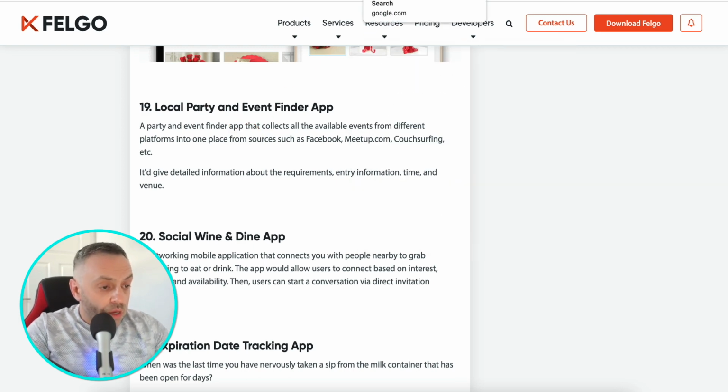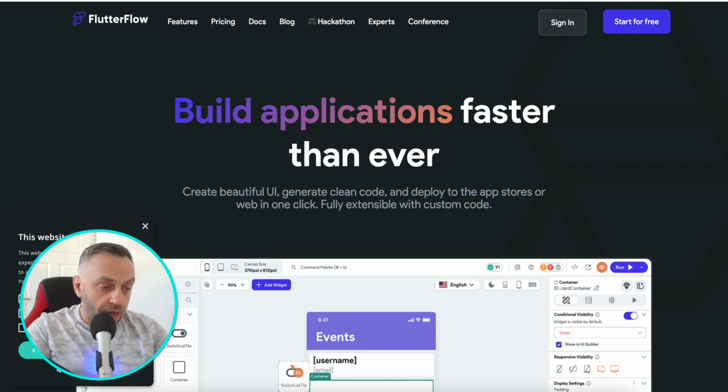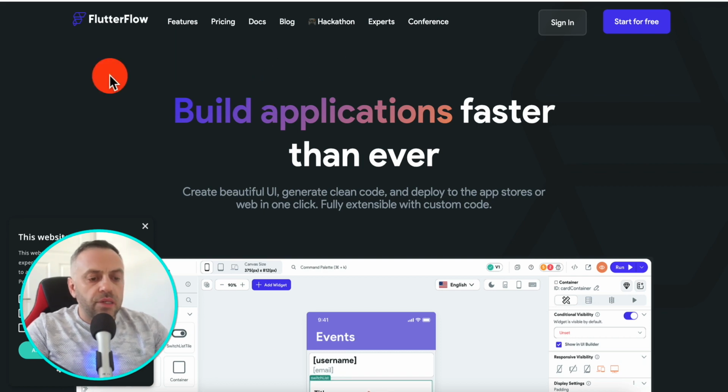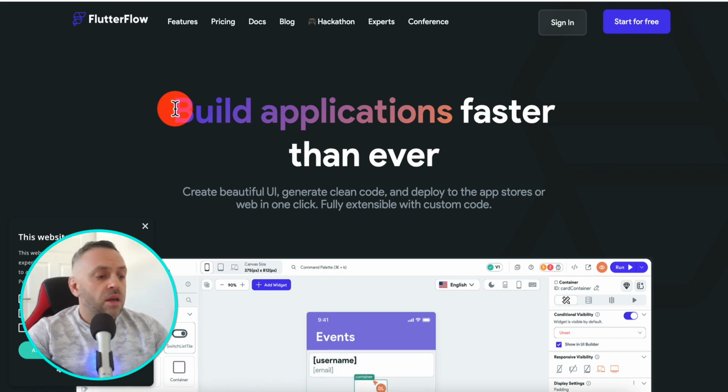All right, now the tool we are going to be using today is called Flutter Flow. Flutter Flow is definitely my favorite tool these days. I actually have another channel where I specifically teach no code, and I've been teaching people how to use Flutter Flow, and I'm not affiliated with them by any means. I don't know who runs it. I'm not connected with the company that built it. I just really like the tool.